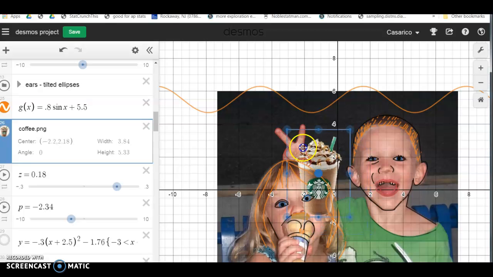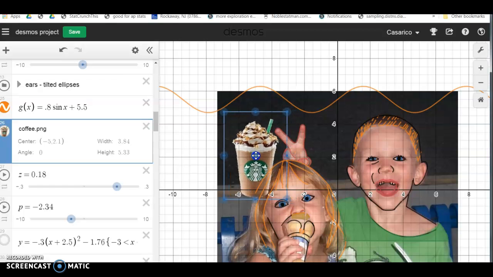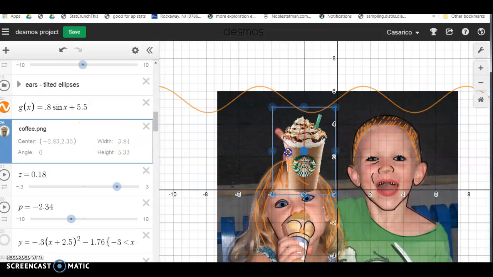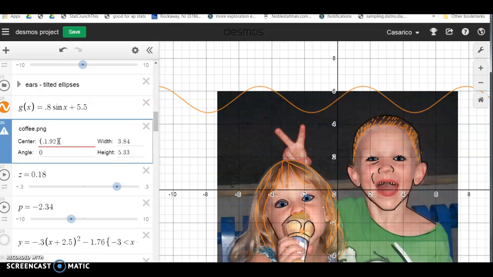Now we want to figure out how we can get it to move. Obviously I am moving it myself, and if you look right here, watch how this center changes depending on where I move it. Those numbers are moving. I could also move it by clicking in here and changing this to 0. Now it's on the y-axis. That's what we want to use: this idea right here is what we want to attach to this equation up here.